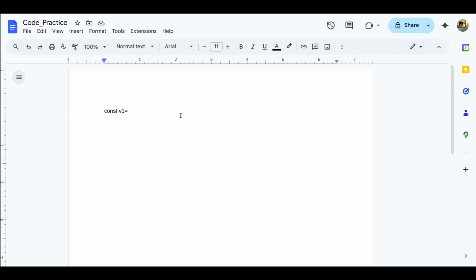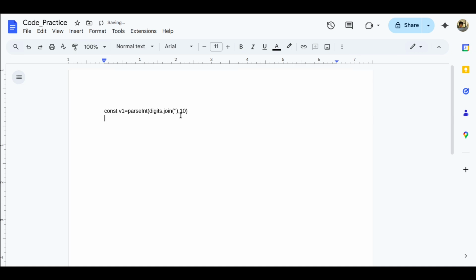We'll do parseInt of digits, the integer array, dot join, with radix 10.